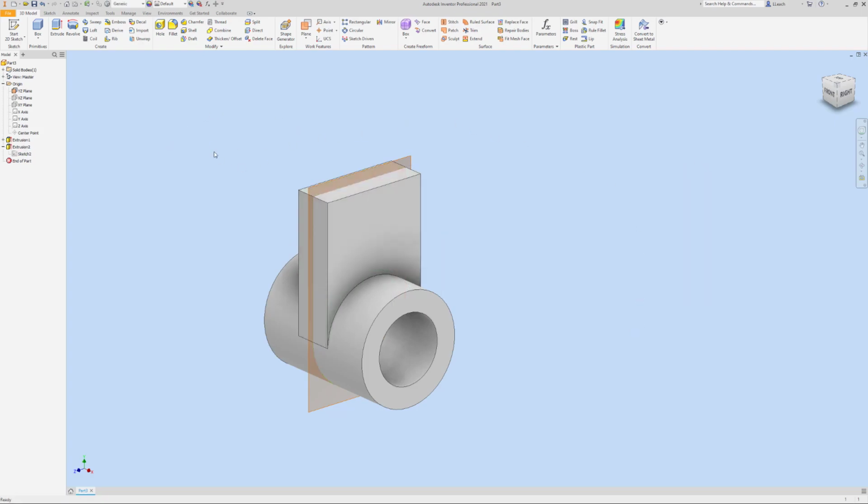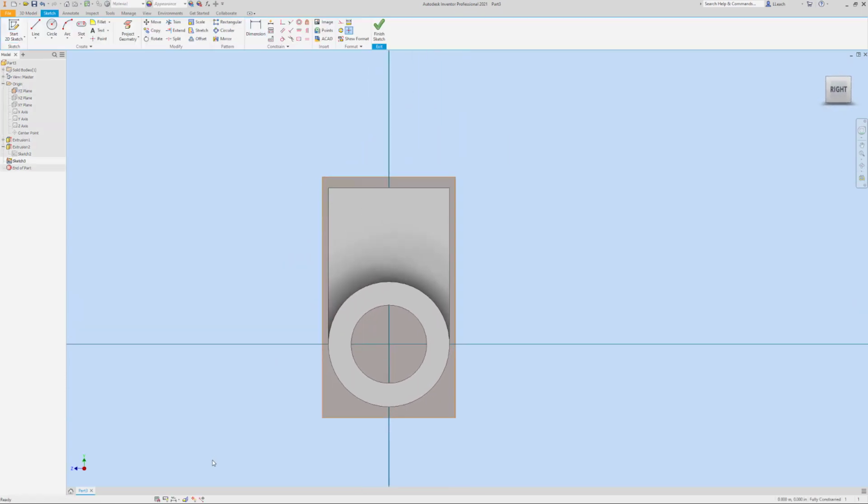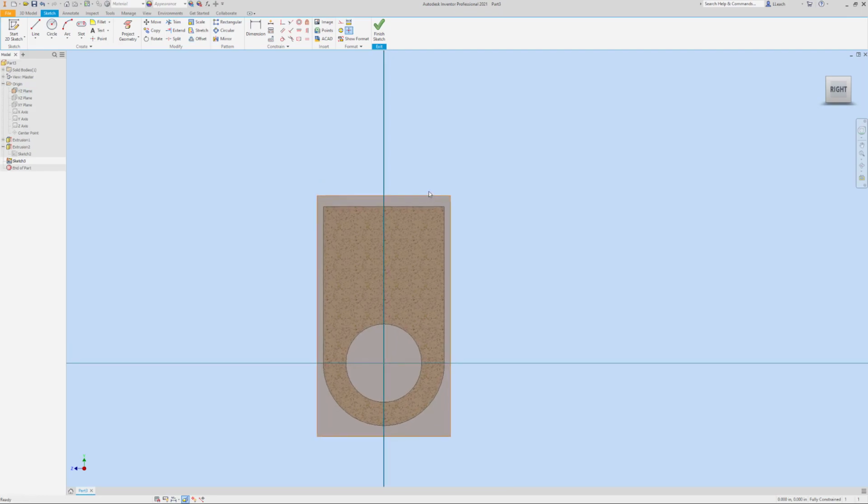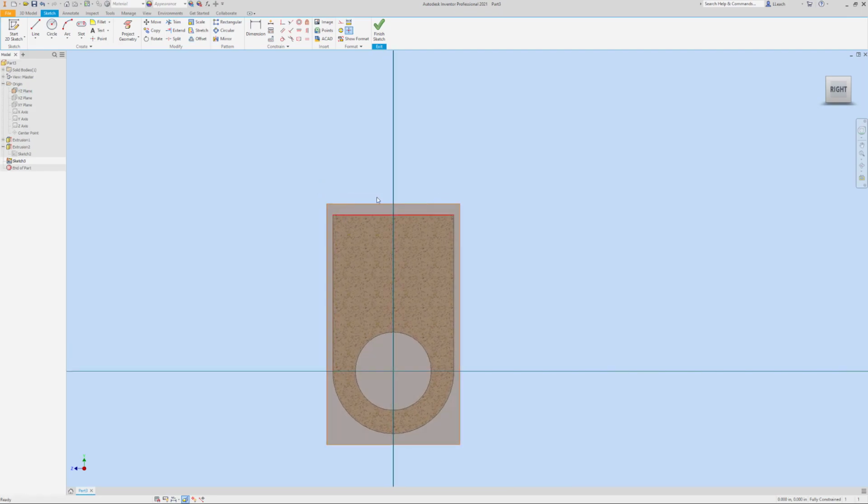All right, so now I can start my 2D sketch for the top part on the same plane right here. And again, you could slice your graphics to get all that gobbledygook out the way. And then what I want to do is project geometry, this top line.